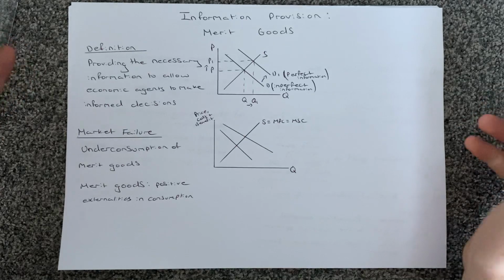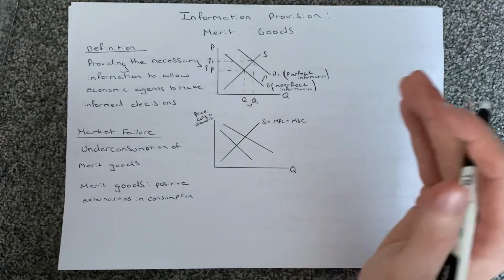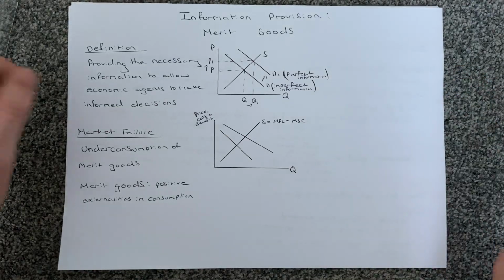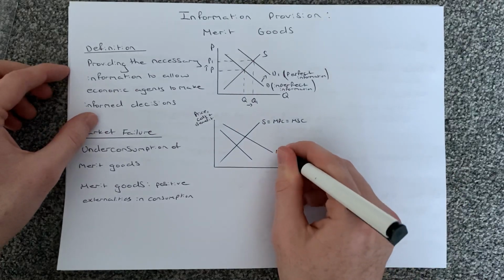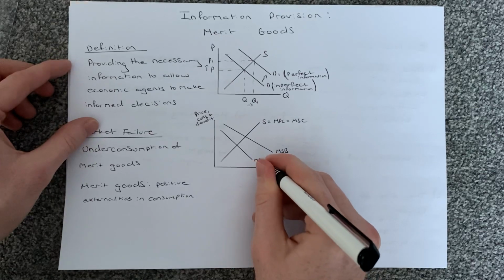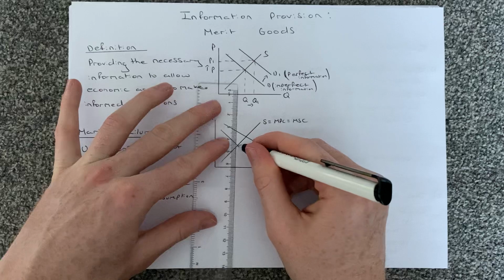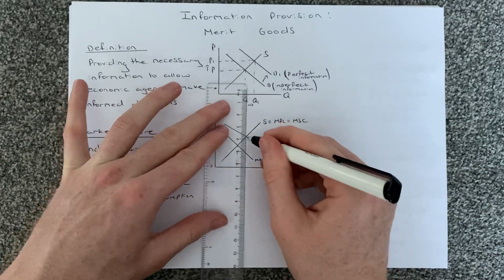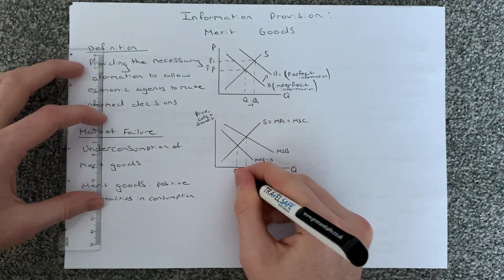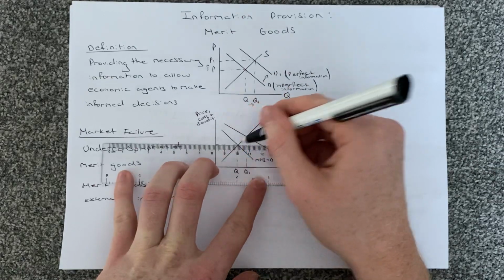When we're talking about positive externalities in consumption, we know that the social optimum is always to the right, because we always want to consume more of this particular product. So this curve here is going to be marginal social benefit, and therefore this curve here is marginal private benefit, which is equal to demand. Now we're going to add in our equilibrium points. We have that Q, label that Q1, and we'll draw some lines across here.